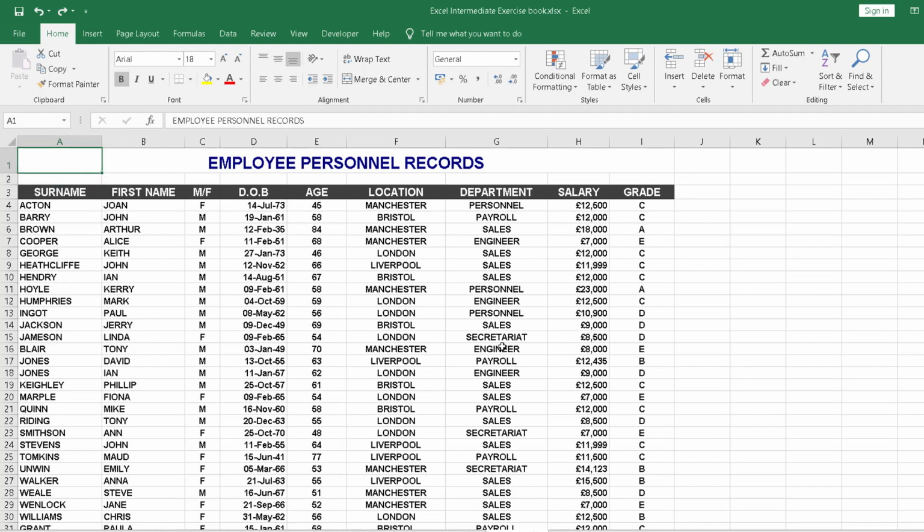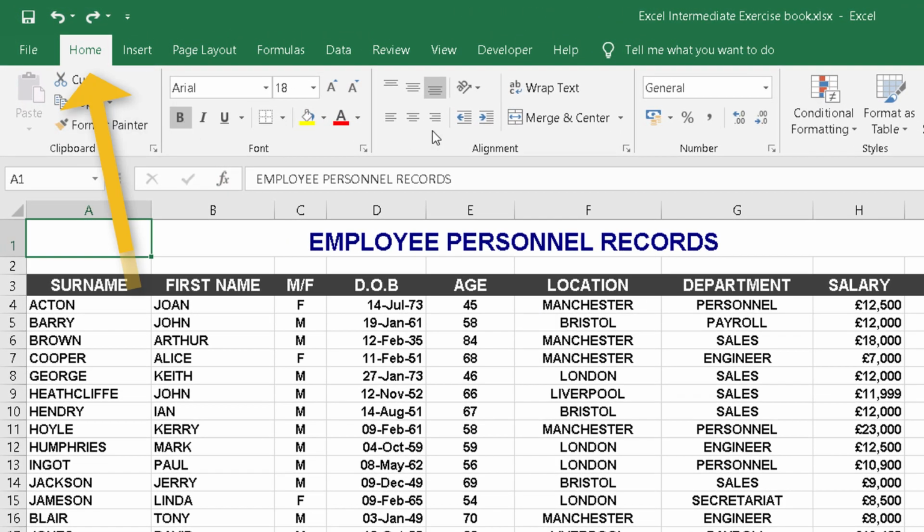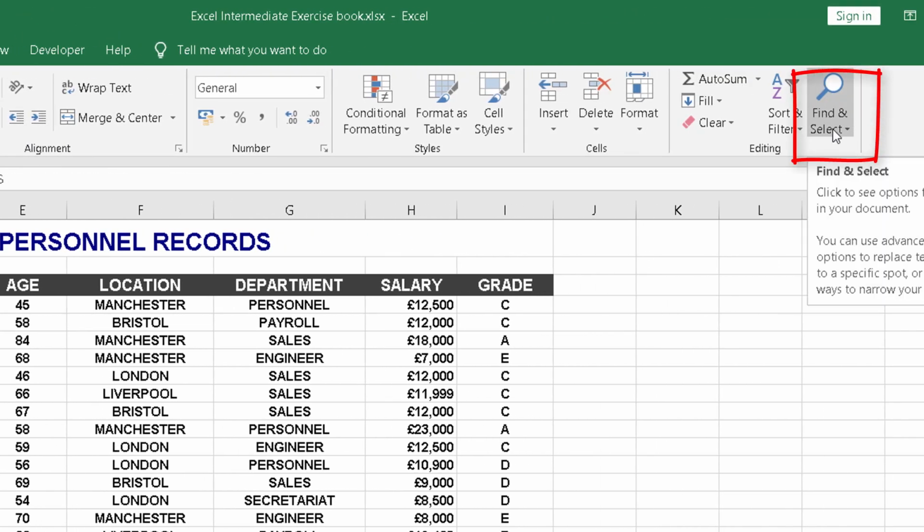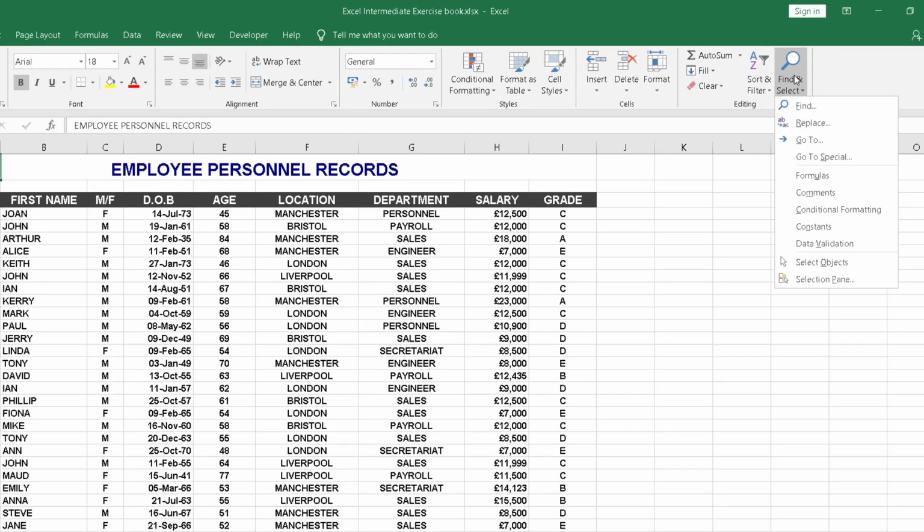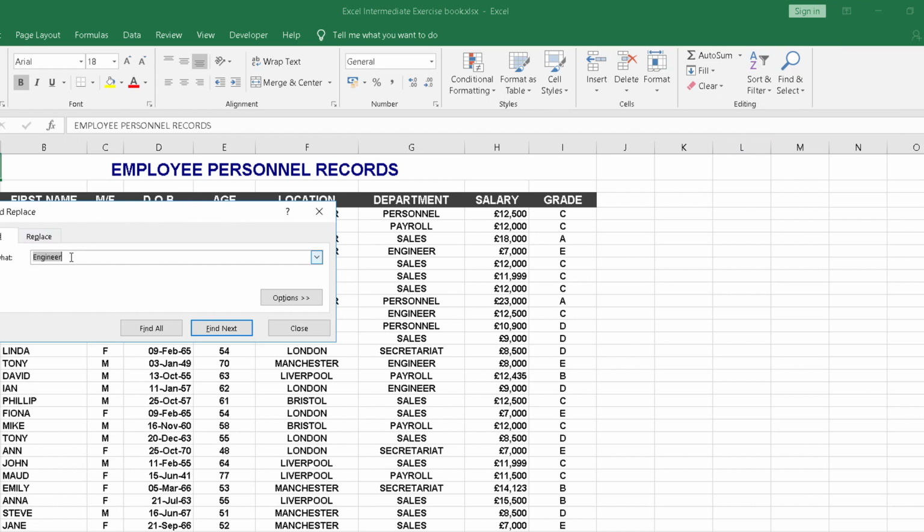When you use Find and Replace, it travels down through the sheet. So if we begin at the top, it will capture every occurrence of what we're finding as it travels down. Now, the button for this is on the Home ribbon, and you'll find it at the far right. You'll notice on 2013 and above versions, it has a picture of a magnifying glass. If we click on this, you'll see you get the option of Find, and we can click on that and it brings up our dialog box.